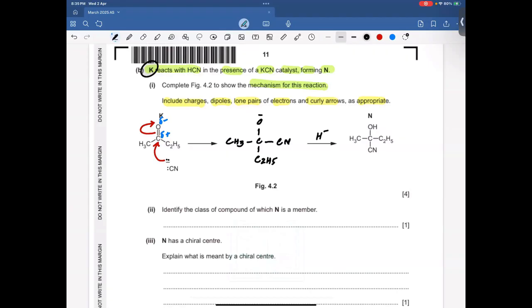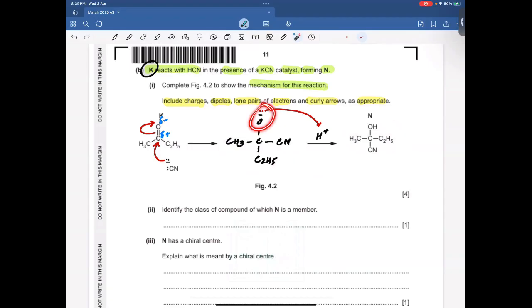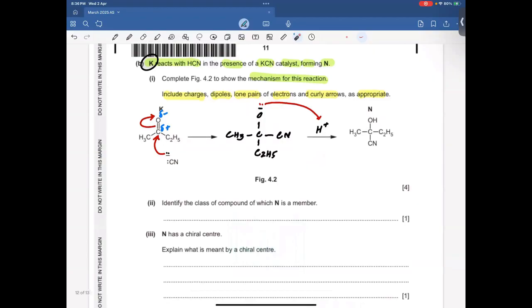Now we have hydrogen ion. This negatively charged oxygen reacts with hydrogen ion, converting into OH. Okay, rest of the molecule will remain as it is. So कोई changes नहीं आ रही. This entire thing will remain as it is. Only changes takes place on this species. Oxygen being a negative charge accepts proton and converts into OH. I hope it makes sense to you. And that's what we have done in the class, because that's nucleophilic addition reaction mechanism.